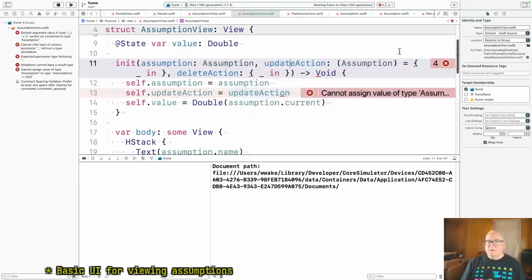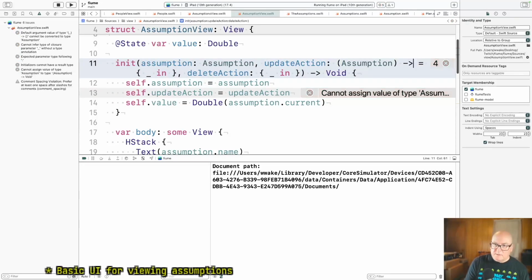Oh, well, I've screwed it up, haven't I? This was assumption goes to void.